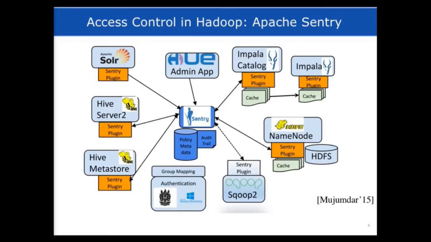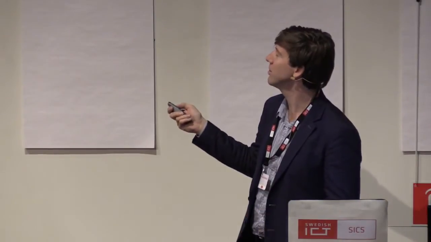So at the moment, we have a couple of systems. One is called Apache Sentry, promoted by Cloudera. You also have Apache Ranger, promoted by Hortonworks. They always seem to have their own projects, these companies, Apache projects. But what they're doing here is you can see a big star here. So we have lots of different services, everything from Hive to Impala to HDFS to Hue. And they're all centralizing on this service called Sentry, which is backed by a database. And in this database, you write some policies. And the idea is that when you do anything in any of these services, you first check with your centralized policy enforcement engine, can I do it?